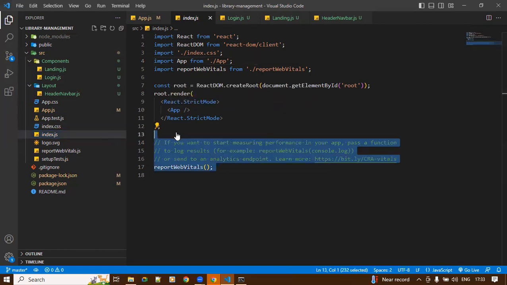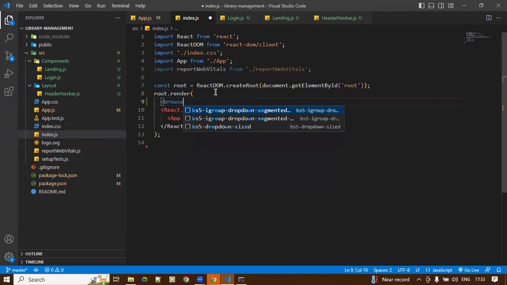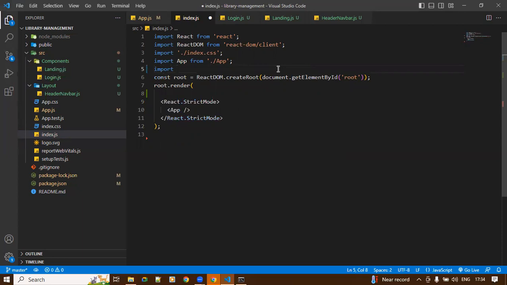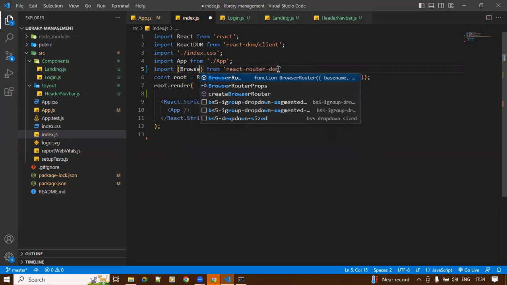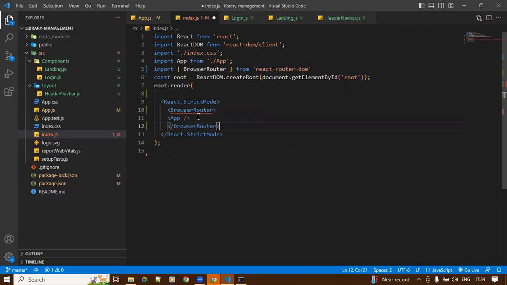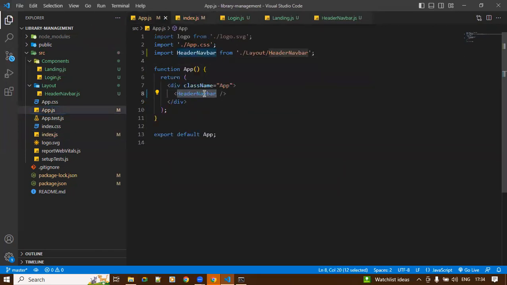That's the first step we have to do. I'll remove the React StrictMode.